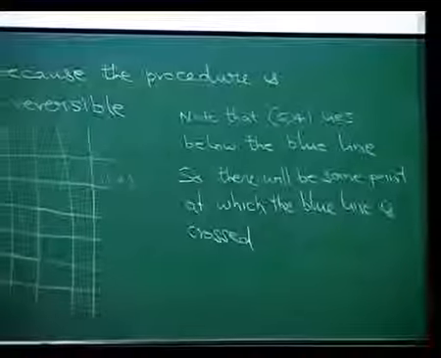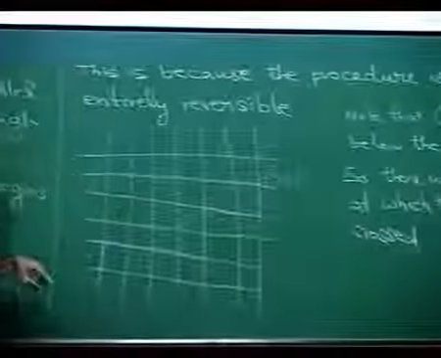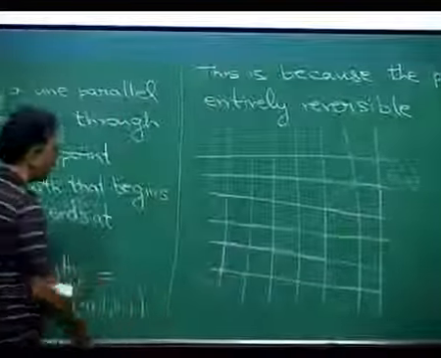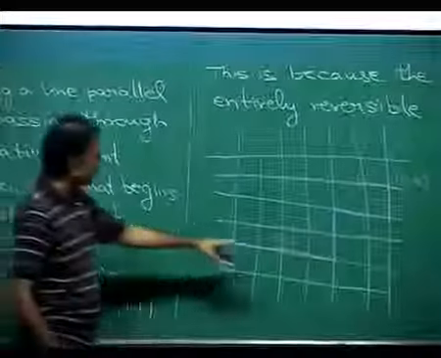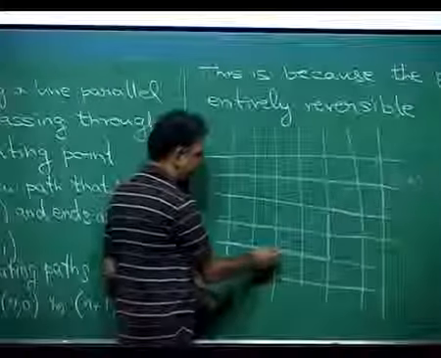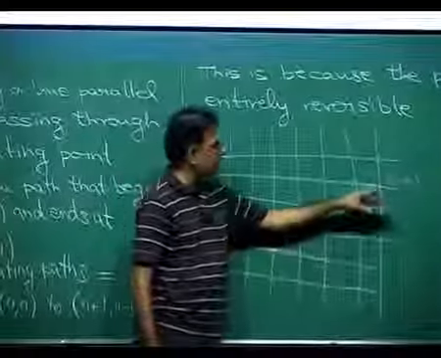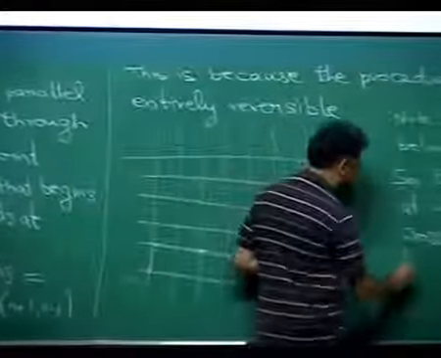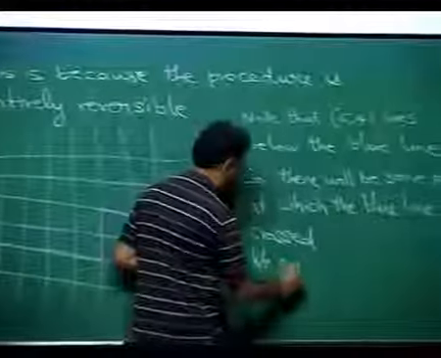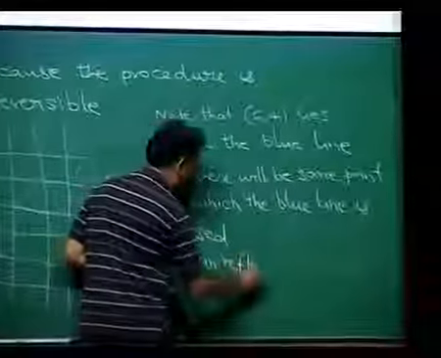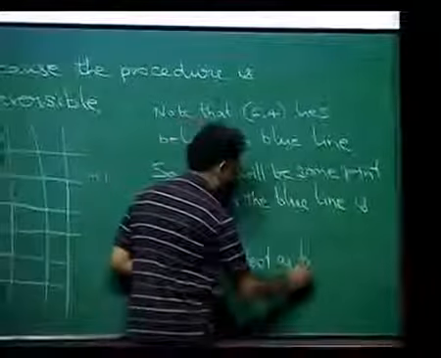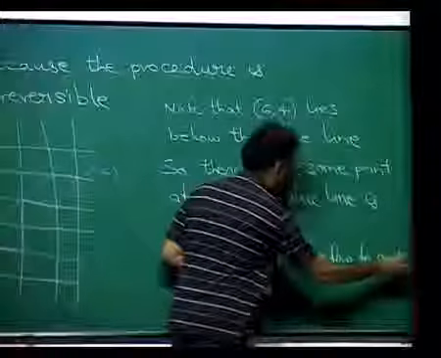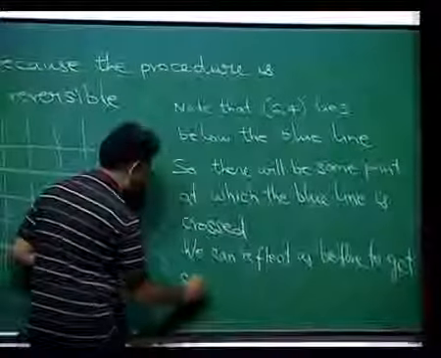Since 0,0 lies above and this ending point lies below, this path has to cross it at some point. Once you know it crosses it at some point, you can reflect. You can take the point at which it crosses and reflect the rest of this path above, about that same line. So we can reflect as before, to get a violating path.